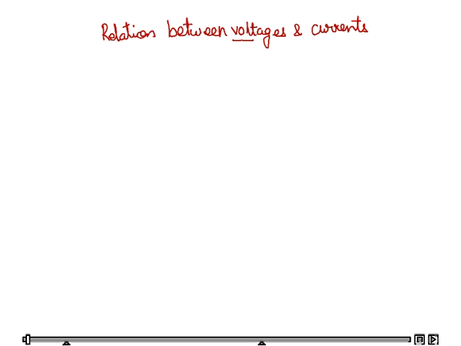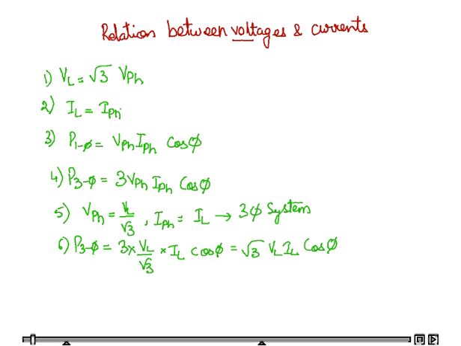Here are some of the relations between voltage and current in a star connection: VL equals root 3 times VPH, IL equals IPH, single phase power is VPH times IPH times cos phi, and three phase power is given by this. In a three phase system, VPH is VL upon root 3 and IPH is IL. Substituting these values in this equation, we will get this.